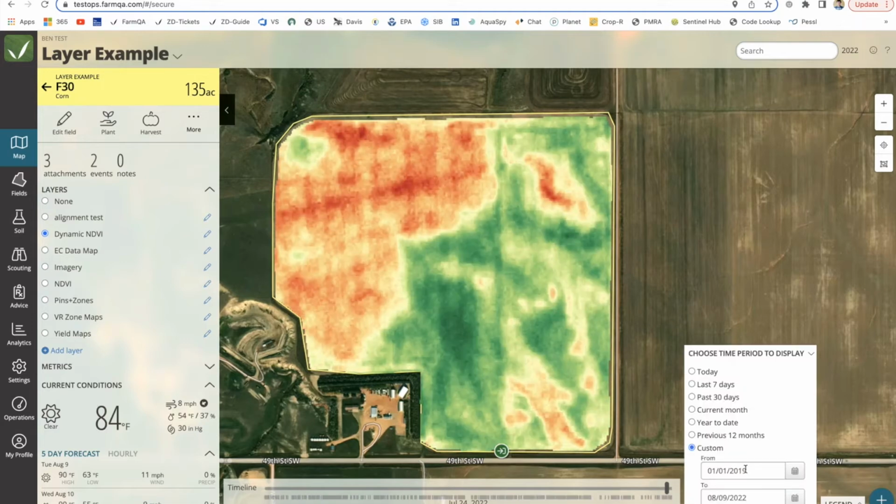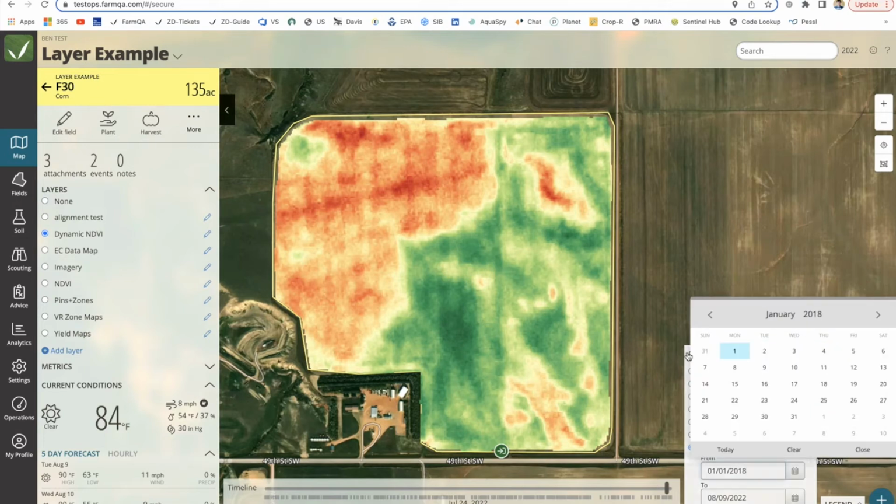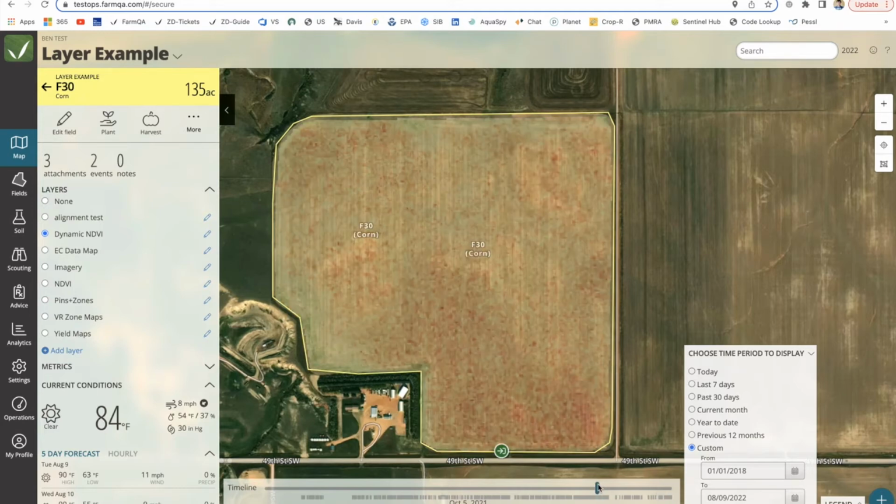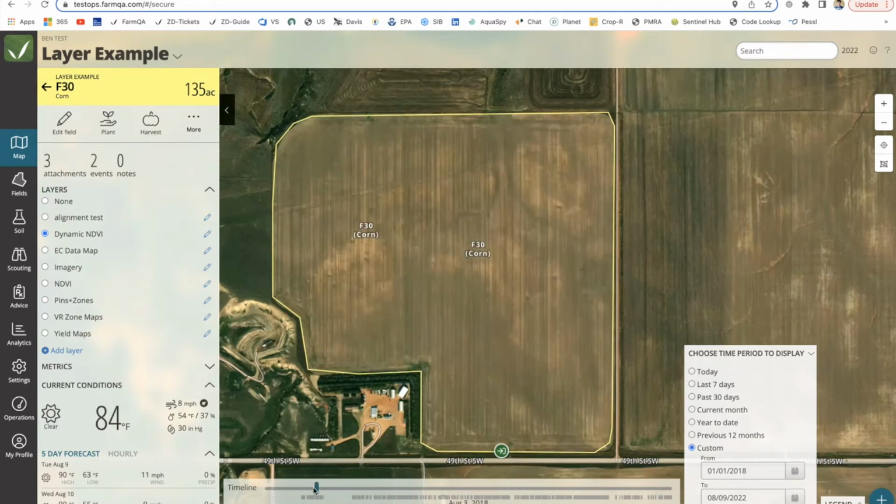Backfill, like I mentioned, I went all the way back to 2019 for this field. Actually, maybe even further. Let me test this out. Yeah, so it goes back to 2018. And so you can see all these pips going back to that extent of time. And so you can see right now how quickly those images load.